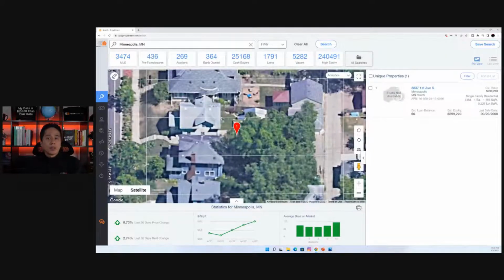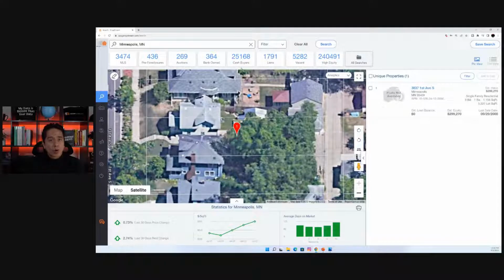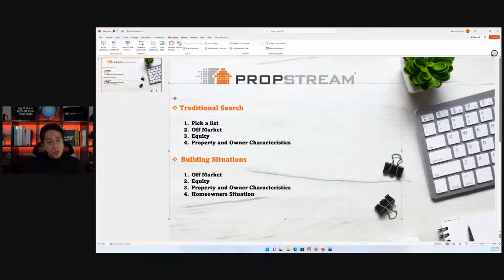This is what we excel in, not just the property details, which we know you're going to need once they start calling you. So we got you covered on that part of the business. But the other part is the lead generation part. And you have to remember, we're not just here to provide you a list, which you can do. That's the traditional search. Pick a list and build upon that list. But remember, you can build situations. So next time you're at a family party and your relatives are complaining about the roof leaking, ask them for their zip code, ask them for the year built, and search for every property in that same year because they might have used the same contractor, right?